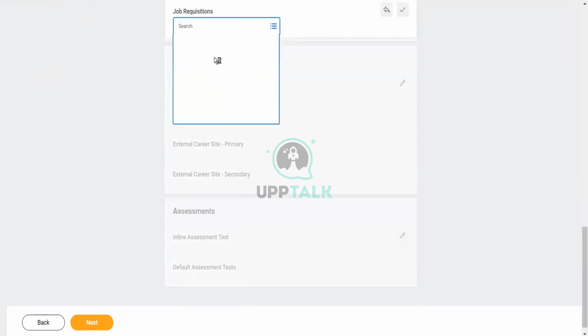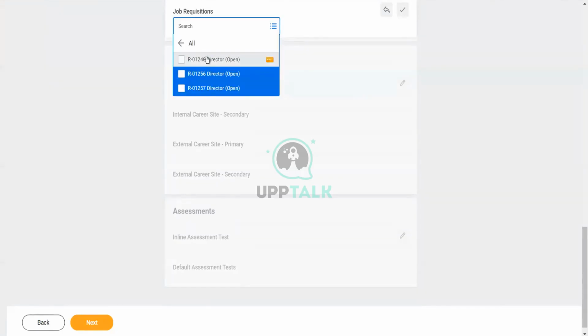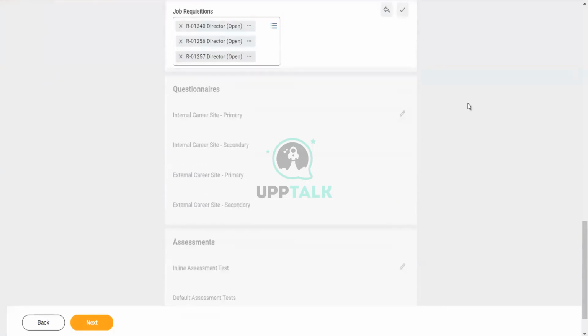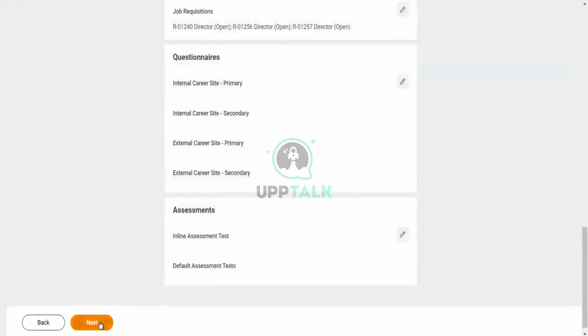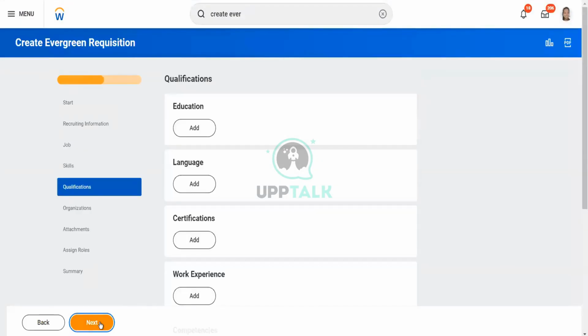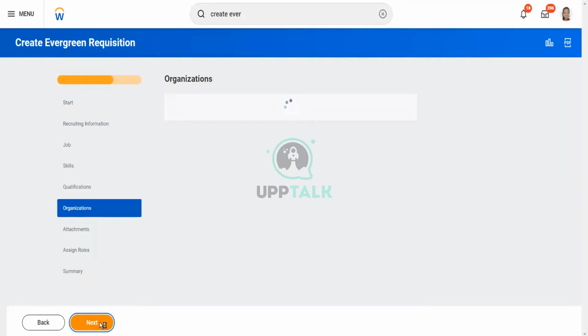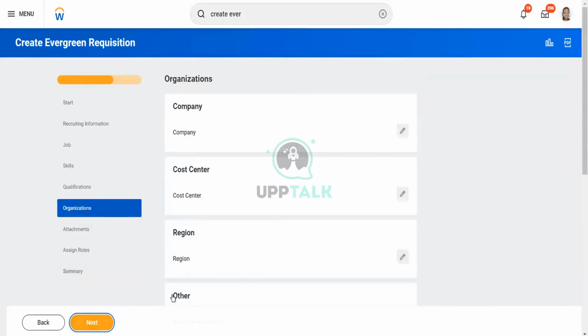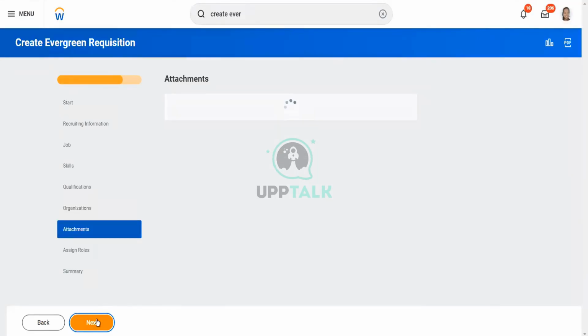Based on the common job profile we will get the job, right. These are the ones as per your job profile. Company, cost center, region is not mandatory because we are not hiring anybody.